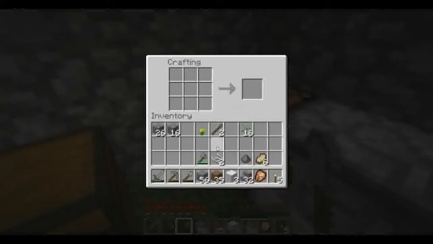Oh yeah, we also need to make our hoe. A hoe is done like so. Now we have a stone hoe.